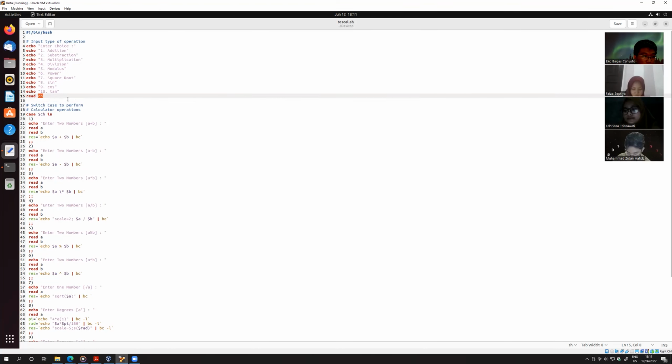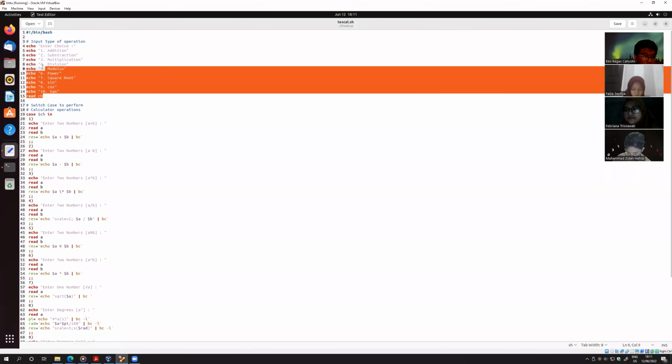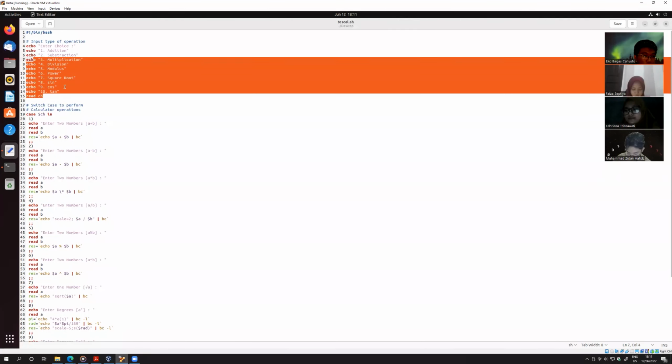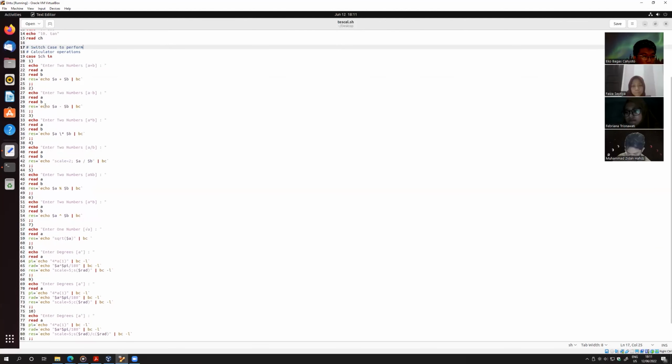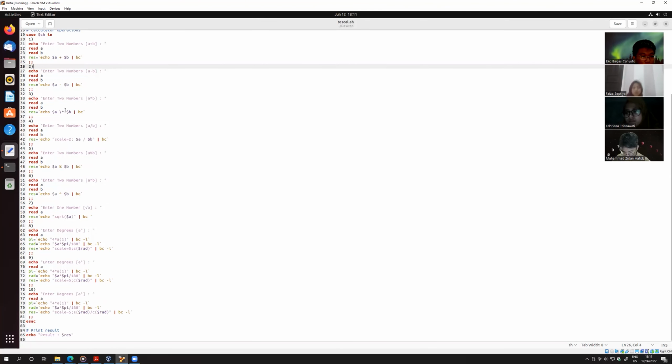This is how to choose what operation the user wants. Next we use the switch case command to make a decision according to user input. First is addition. We'll add A plus B. Next is subtraction, multiplication, division, modulus. This is power, square root.